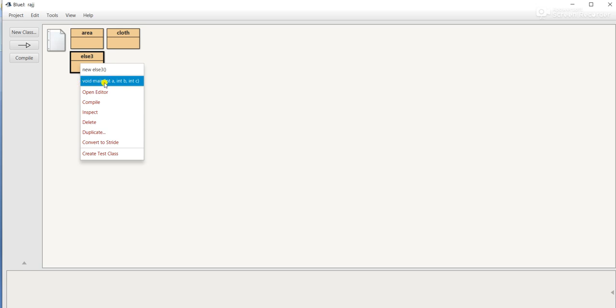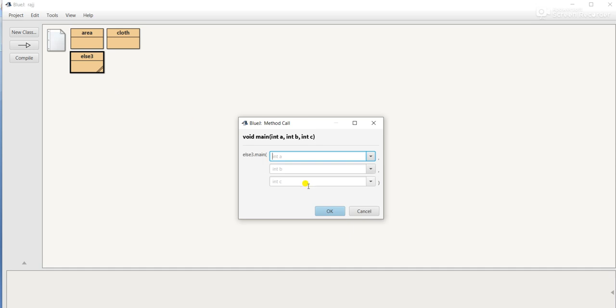Right, now click on void main function. Without creating the object, it is asking us to input the coefficient of x square, that is a, the coefficient of x, that is b, and a constant c. Let me give the values. Suppose I am giving 1 for a, -1 for b, and -12 for c. The general standard form of the equation is ax square plus bx plus c equal to 0. When we assign these values, the equation becomes 1x square minus 1x minus 12 equal to 0. When we simplify, finally we will get -1 and -12. Factors are -4 and +3 you can write. So finally you will get x minus 4 and x plus 3.